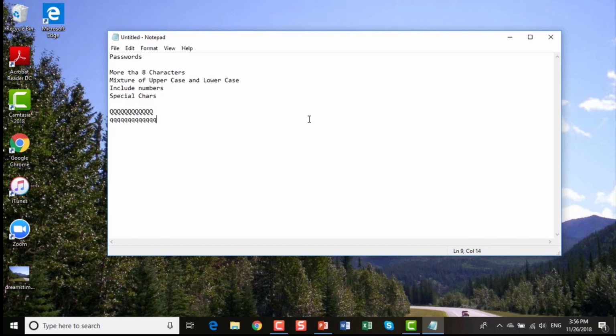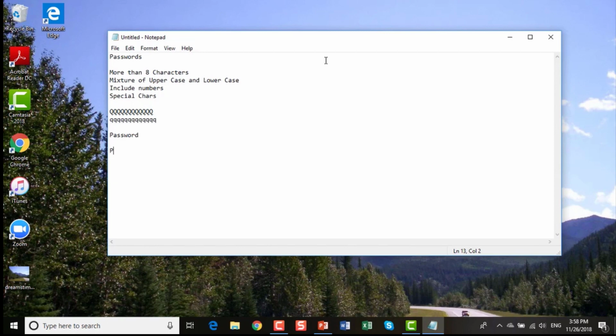So let's have a look at what is a good system for setting a password. Well, the word password is not a good choice for a number of reasons. For a start, it's not more than 8 characters long, but if it met that requirement, then one of the ways of writing the word password would be capital P, which includes the uppercase requirement.